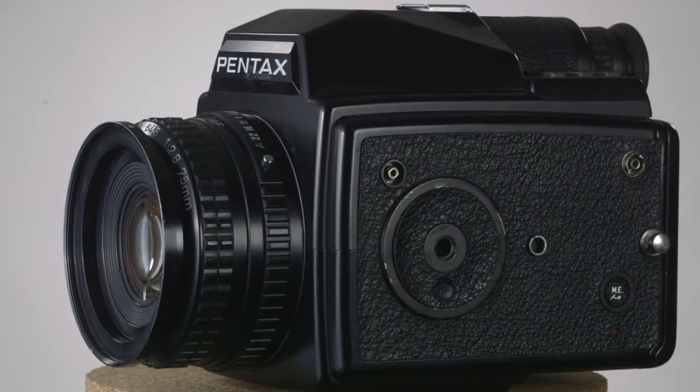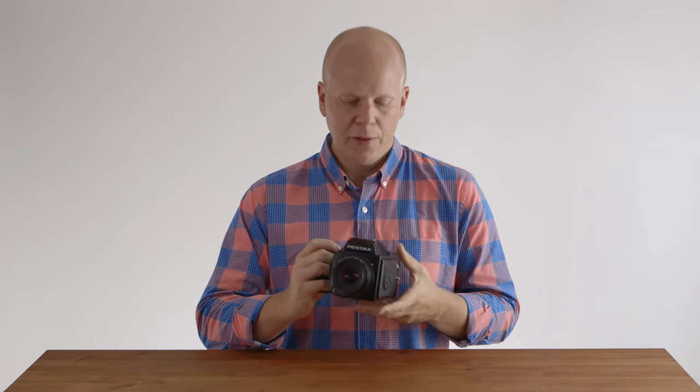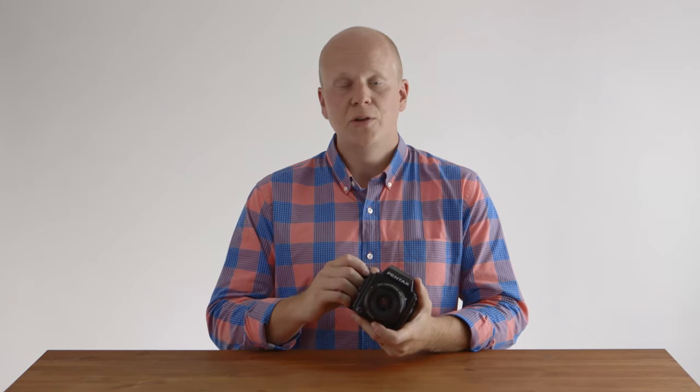There aren't too many drawbacks to this camera. It's a solid portrait camera and the lens is super sharp wide open, but there are a few drawbacks you should know about. The main one is that the shutter speed has a maximum of 1/1000th of a second. If you're shooting a faster film like Portra 400 in broad daylight and you want that wide open look at f/2.8, you're going to be overexposing your film by a few stops. Color negative film can take a lot of overexposure, and if you're using Fuji 400H, you should actually be overexposing by 2 or 3 stops — that's how you unlock the beauty of that film. However, with Portra 400, you start to get a yellow cast as you get higher in overexposure, so you can be a little limited by that 1/1000th of a second.